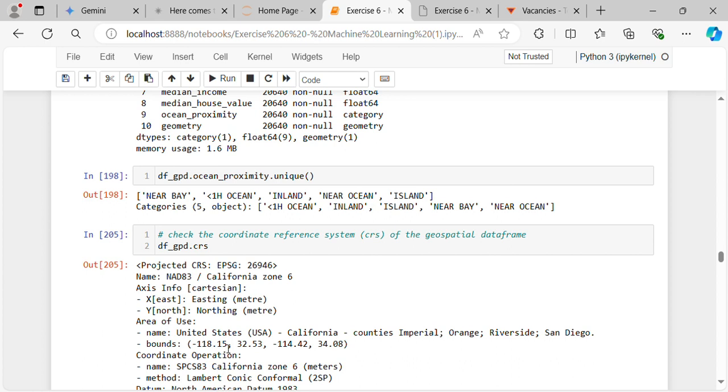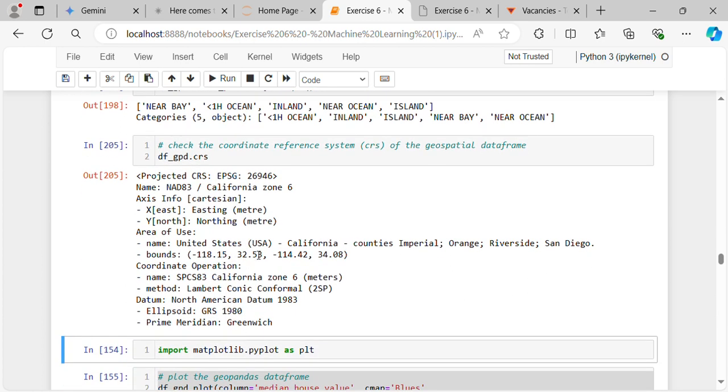Now the projected CRS EPSG is 26946. Name is NAD83 / California zone 6. Axis info is Cartesian. X is easting, meter. Y is northing, meter. Area of use, name is United States, California, counties Imperial, Orange, Riverside, San Diego.